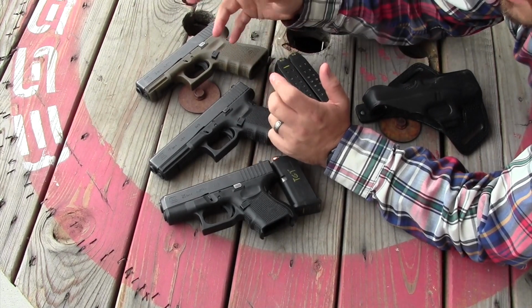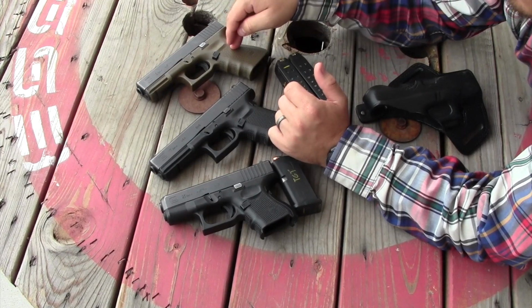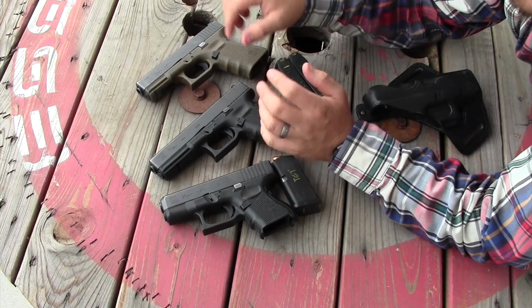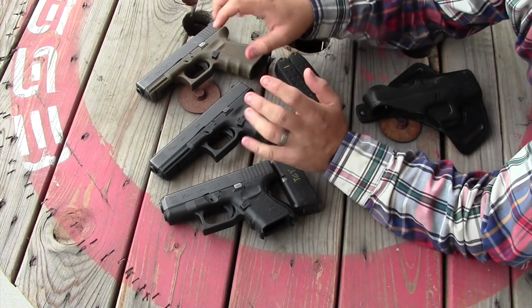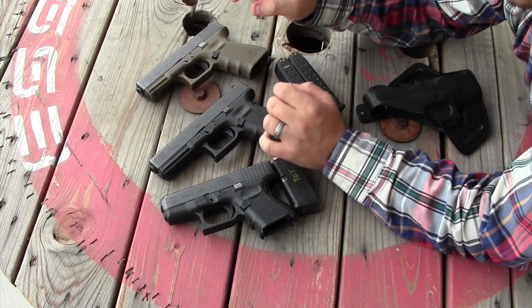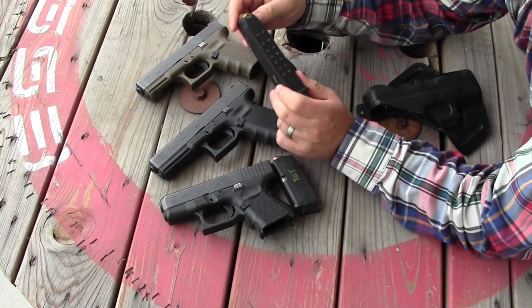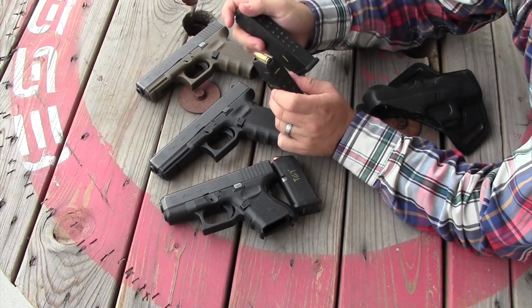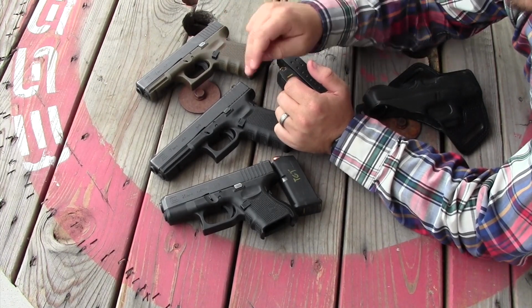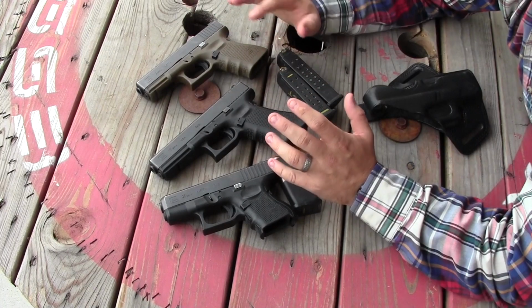There's also the reality that a number of my friends have Glock 19 pistols. If I'm carrying my 17 and we go out shooting, so let's say there's no self-defense component here, no life and death realities, but I get to the range and I maybe only have one or two mags, I can't use their magazines, but they can use my mags. So again, in that case, I'd be better served by two 19s instead of a 17 and a 19. So those are my worries and concerns.